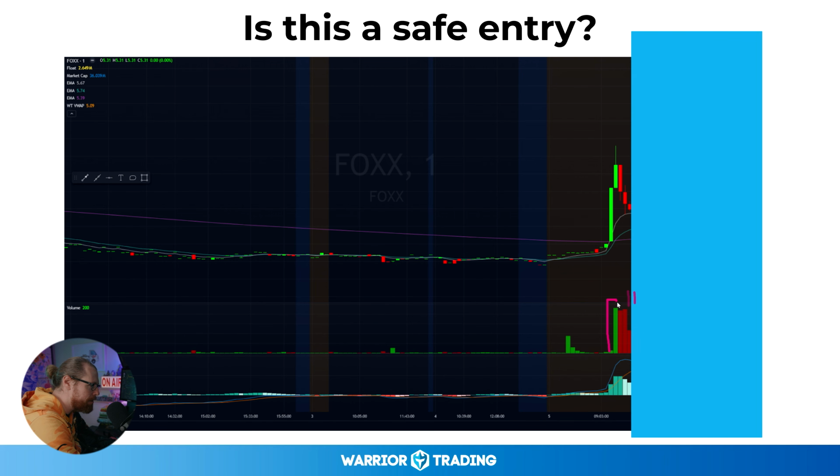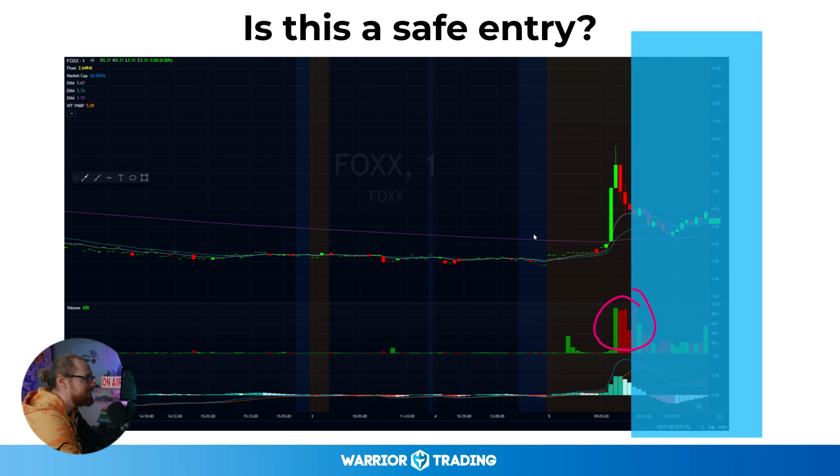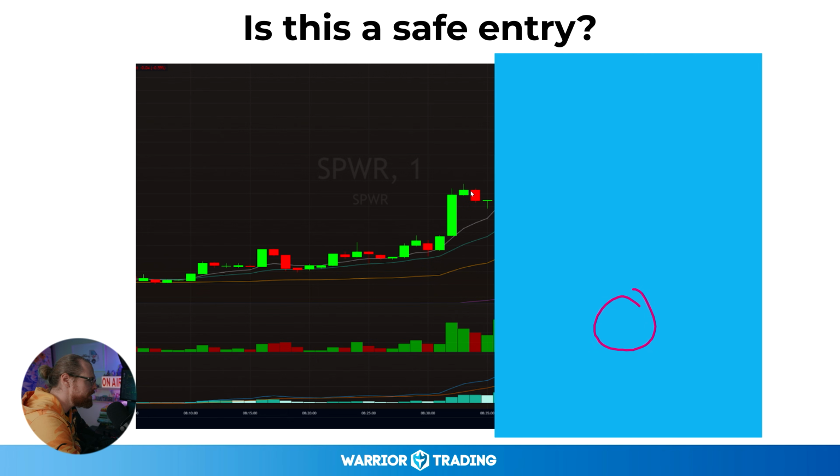So high volume on the buying candle, but just as high, equally high on the selling, and there was more red volume bars, which means in total there was more selling than buying. So that overrides a positive MACD. That tells us not to take the trade. Okay, we can do this.